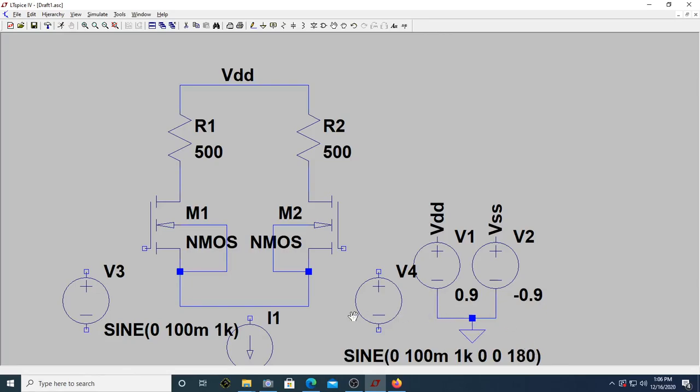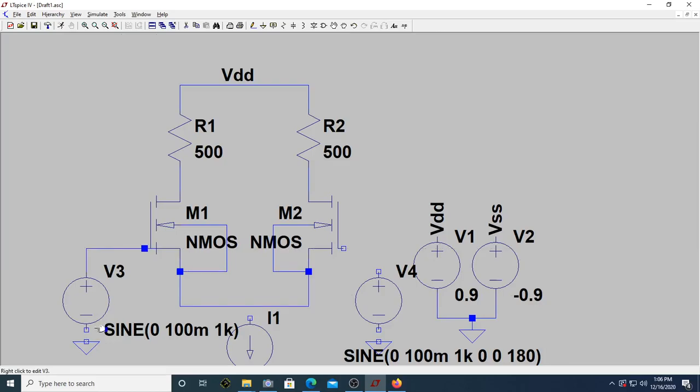So let me have the grounds here. So let me connect. Now this is what is important. So we are applying two single-ended input voltages to Vin1 and Vin2, but they are out of phase. It's like VID by 2 and this is minus VID by 2 because you have a phase difference of 180 degrees. Let me make the connections to this one.